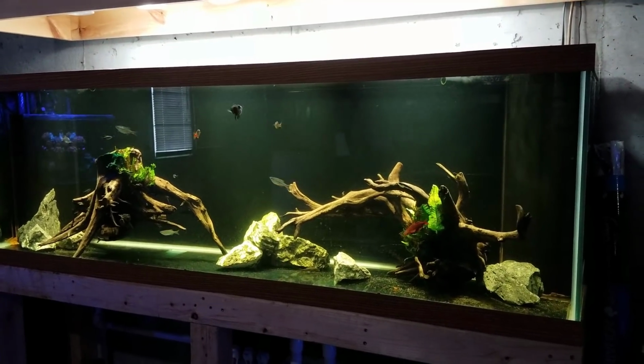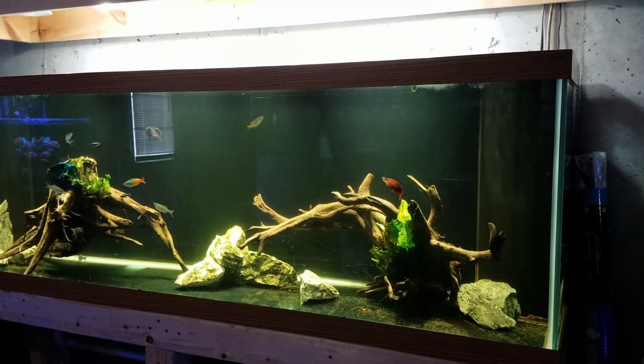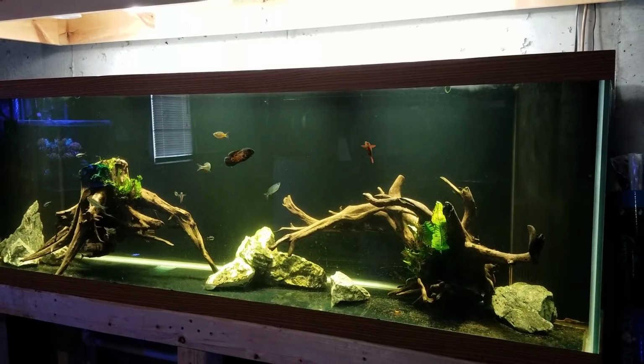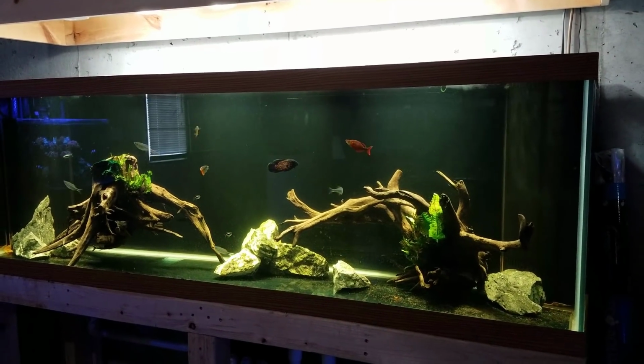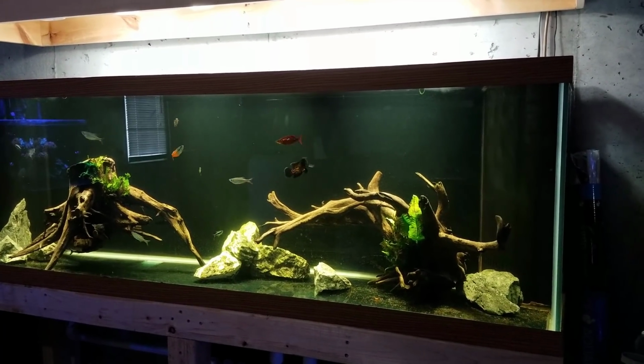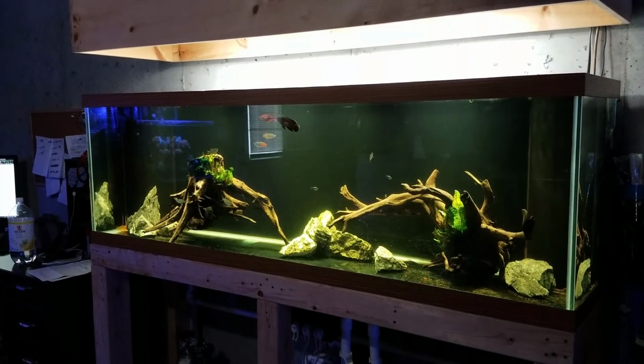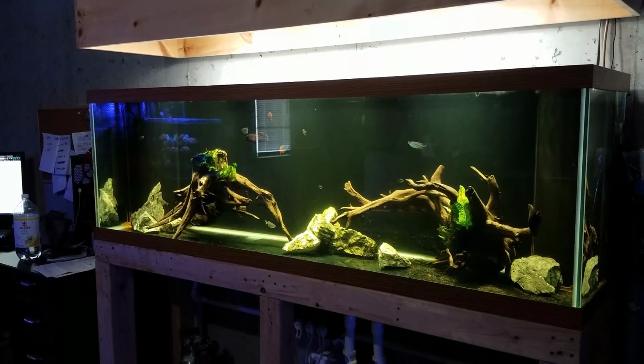And I like this now. Like I said, it's a little darker, but I really like the overall look. It's gonna be nice with the three Oscars, and they'll get big. They'll have their Oscar personalities, and it'll be just a cool, chill tank. Now, we're gonna go ahead and move over to the clownfish tank, and that'll be our last setup that we look at for today.